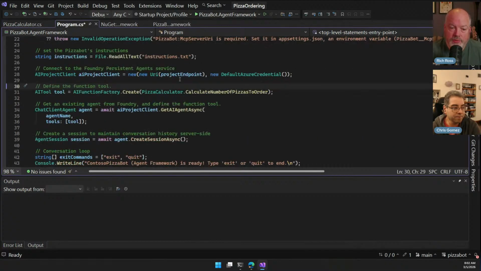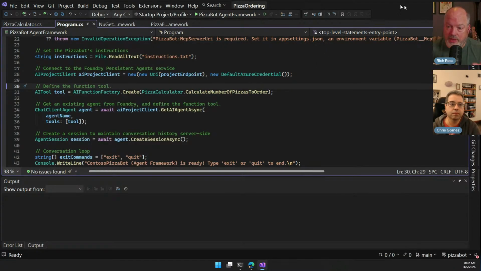Agent framework is the successor to two products that we had. One was a product, one was something that came out of Microsoft Research. Semantic Kernel, which you may have heard, we used it when we did the Hello Dolly application for doing the interaction for generative AI.